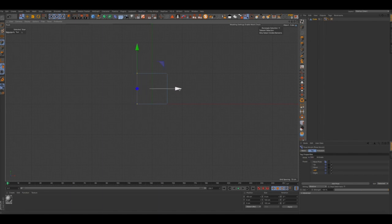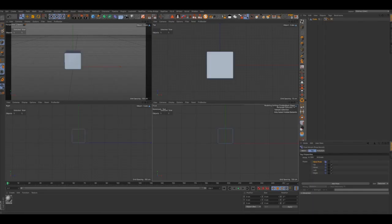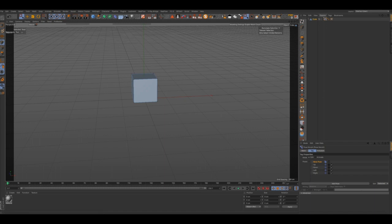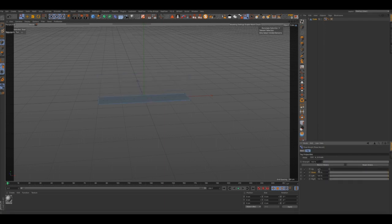We're going to go ahead and do our left poles, we're going to lock that in place, and we're going to do our right poles — right there — and we're going to lock this. We got everything here, everything looks good. Back to normal — we want to go back to our perspective view. Everything looks good, so first we want to go ahead and put our pose morph tag back to the animation, bring these down just to put everything back into normal position and get this all set up for blend shaping.